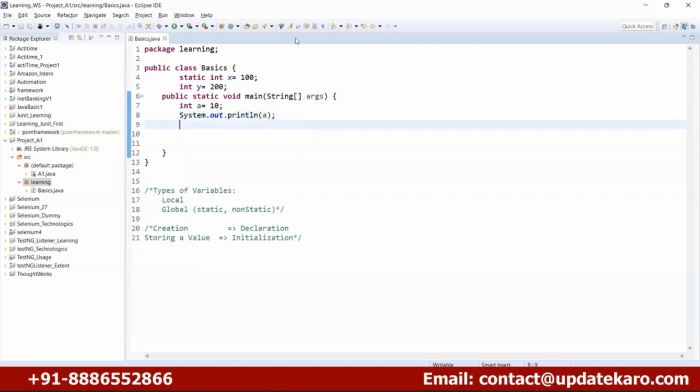Next, how can I print the value of this non-static variable y? I want to print the value of a non-static variable y. So how can I use that?